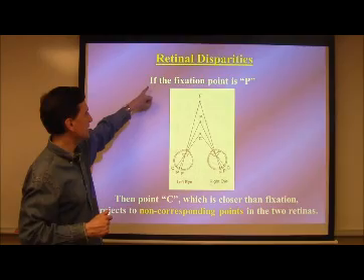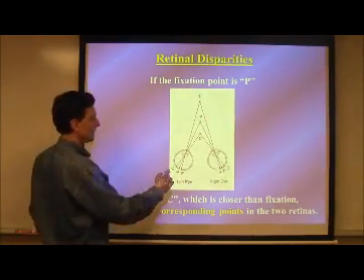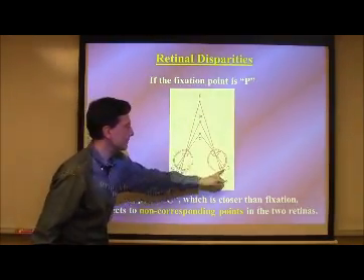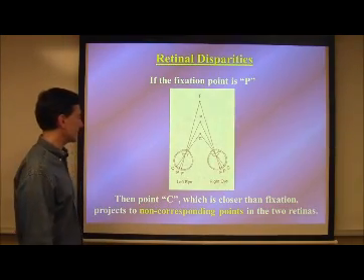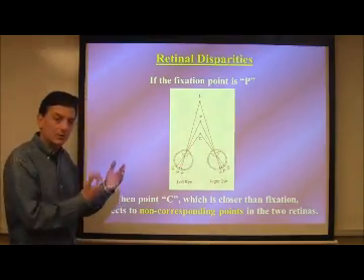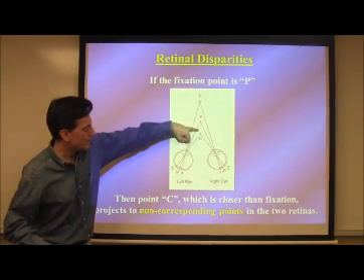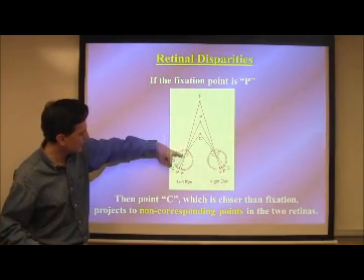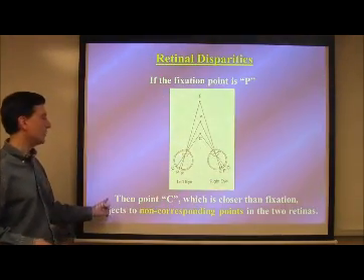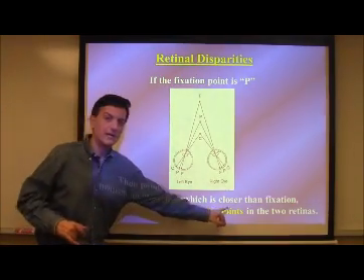First, we'll remind ourselves that we're going to assume that the fixation point is P, for fixation point. That's our point of fixation, and light travels in straight lines down to P over here and straight lines down to P over here. But now, in this particular case, we have a few other points. One notably is point C. It's closer to us than the fixation point is. And you might notice that C, per the laws of physics, will travel in straight lines and project over to here, and C will project over to here. So point C, which is closer than the point of fixation, projects to non-corresponding points in the two retinas.